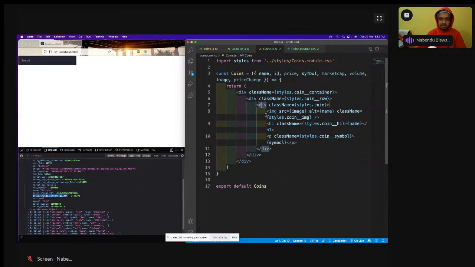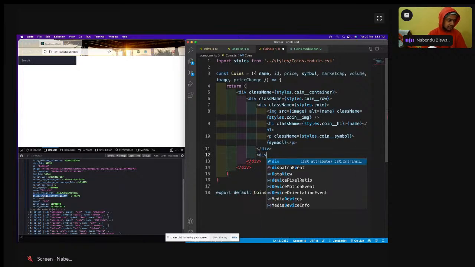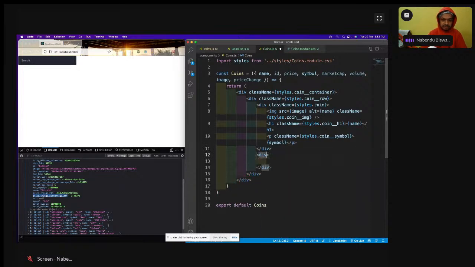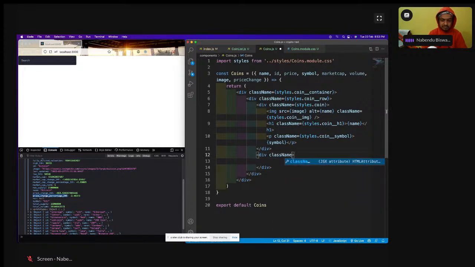Okay. So the next thing we are going to have after this is styles of coin. Yeah, everything is similar to React.js only. Div of className equal to, because it's a React.js framework, so everything is similar to that. Styles dot coin data is there. Then let us have some p's here.